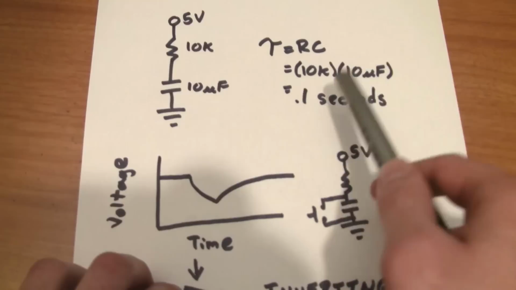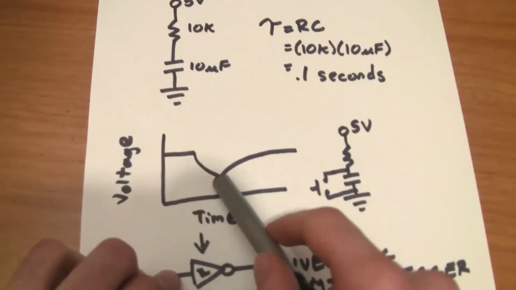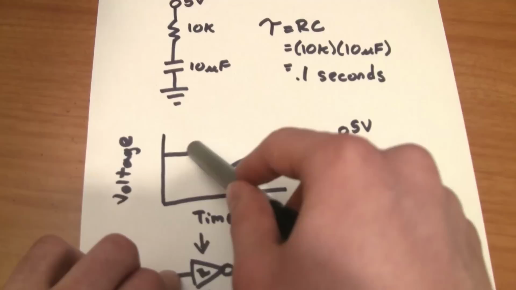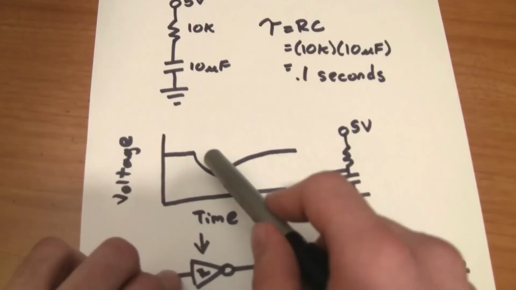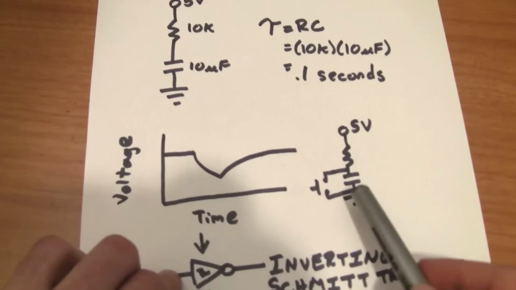So, if we now look at this graph here, which shows voltage versus time, this explains the RC constant that I was talking about. If I push the button down right here, it's going to take some time to decay from 5 volts down to ground. You'll see that the capacitor helps smooth the bouncing that we saw before, but makes it no longer linear. It no longer just drops straight down. Now it decays down to ground. When we release the button right here, it'll slowly curve back up from ground to 5 volts. This is also determined by the RC time constant.